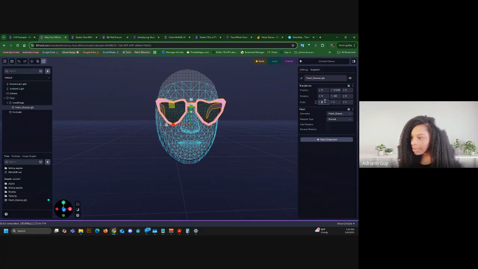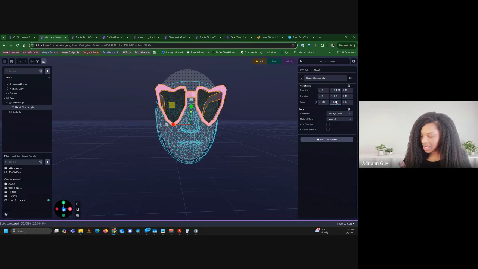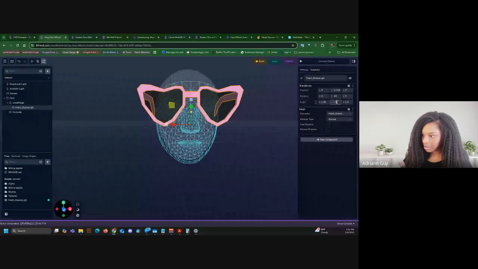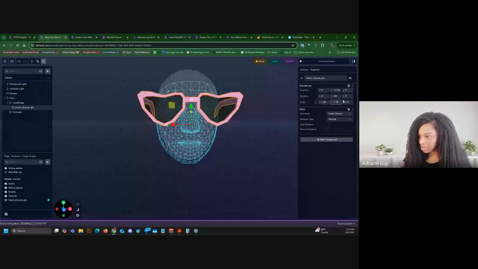So I'm going to actually play with the scale over here so that I'm making everything congruent. What happens if I change this to 1.5? And if you see, the way that I'm troubleshooting through this is I'm honestly just playing around with it to see what is going to give me the look that I'm going for. Let's see if I make it 25% larger. See how that looks on the face.